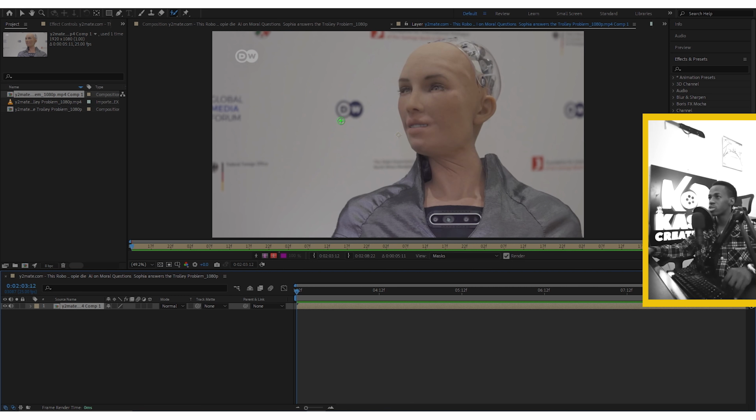The control for the roto brush is this: when you hold Control, click your left mouse button and drag, you can change the size of the brush to whatever size you want. You can make it completely small, or you can make it as big as possible. So just choose the right size. Like I'm going to choose this one.